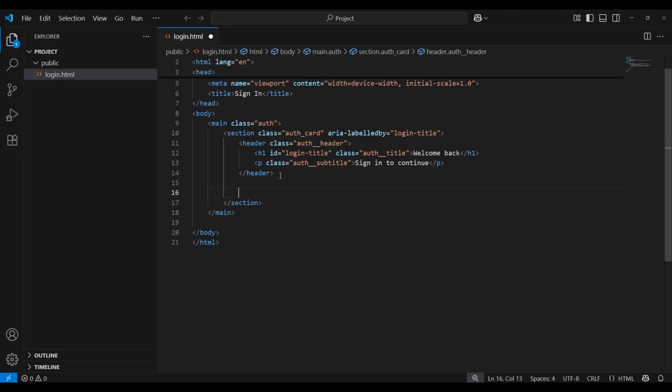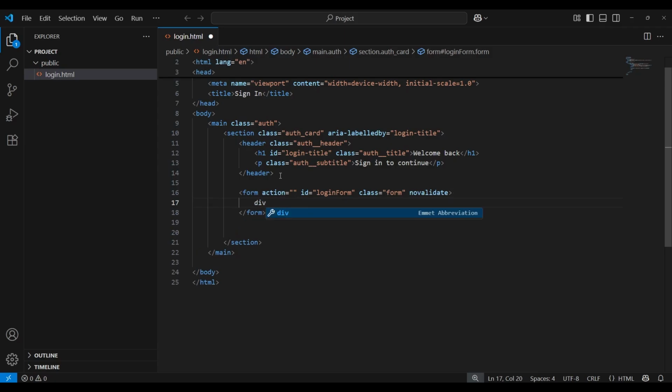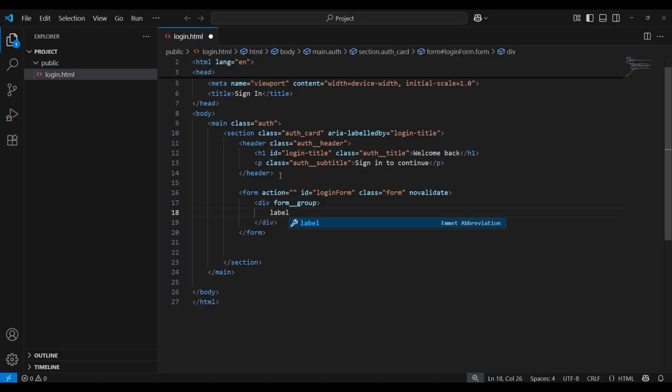Now after that, I'm going to create a form and I'm going to give a class with shortcut method. That's it. Now let's add ID login form, and we need novalidate, so we will not be using HTML validation. Inside div we need form group, and let's add a label dot form label, and that's going to be for email.